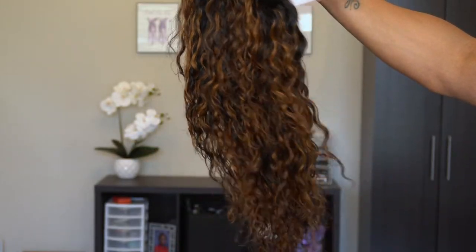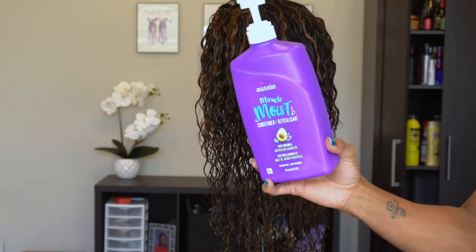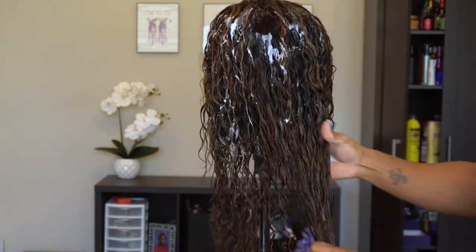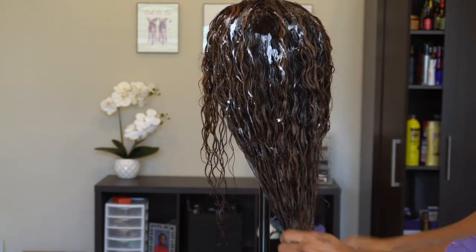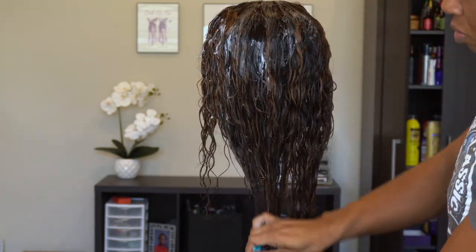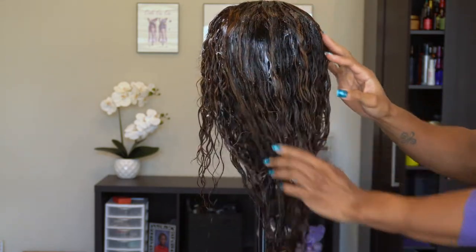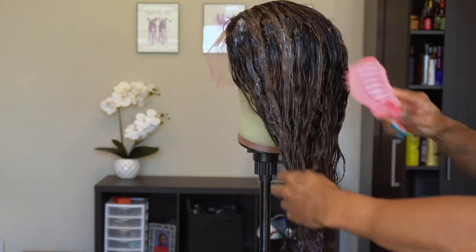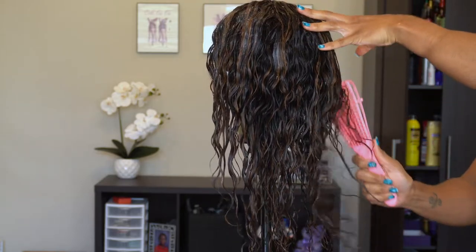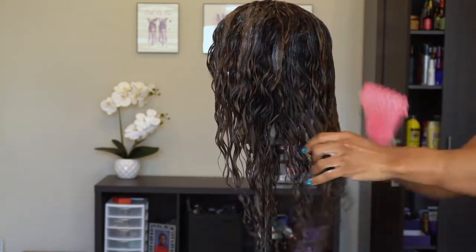So I am gonna go ahead and wash this real quick, and then I'll do conditioner and everything, and I'll show you those steps. This is the conditioner I'm using. This is the Aussie conditioner. I've seen a lot of people talk about this. This is the moisture line for curls. So I'm gonna put a good bit of that in the hair and just brush through it to make sure the hair is fully saturated. I did not use shampoo at all, so we're just co-washing. So I'm just gonna brush through to make sure that all of the hair gets coated really well and let it sit for a few minutes, and then I'm gonna wash it out.